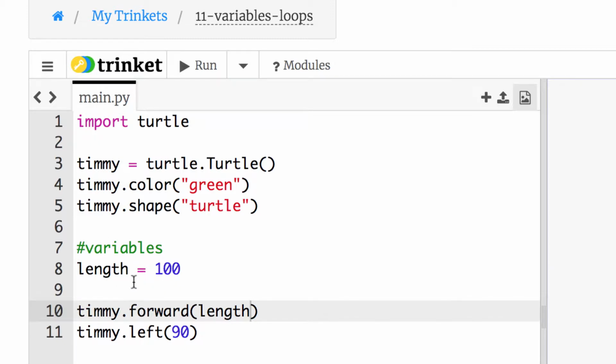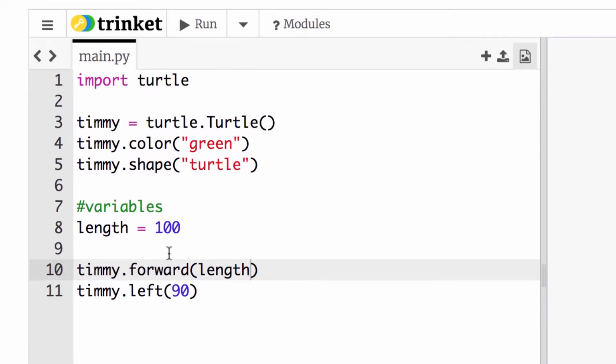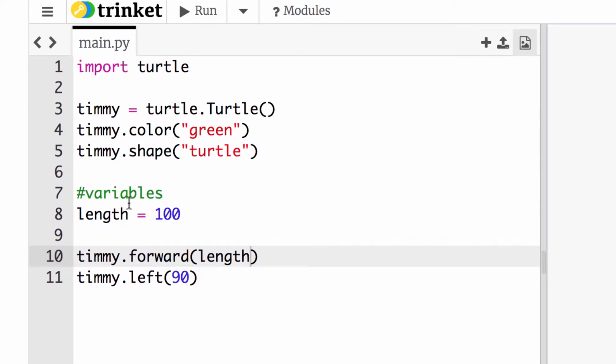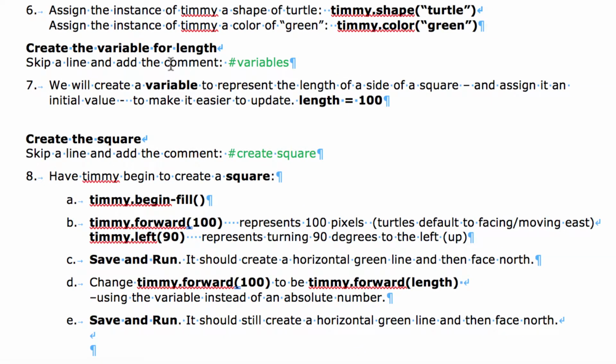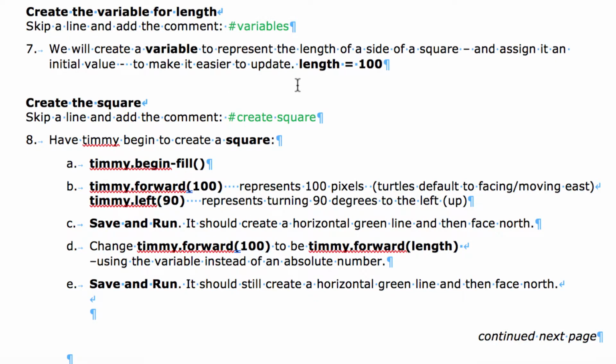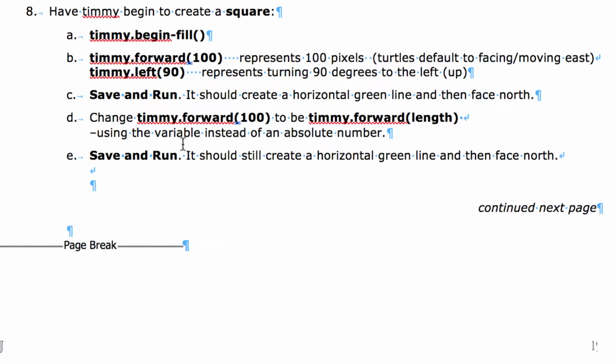And you can redefine variables. You can say, okay, now length is going to equal 100 plus something. So you could always keep changing them too. That's why they're variables. So this is one thing that's going to help us, by using this variable, and we're going to create other variables. And I'll go back to my instructions and see if there's any others to create right now. And for number 7, that's all we're doing is we're creating that one, and that's all we're going to do.